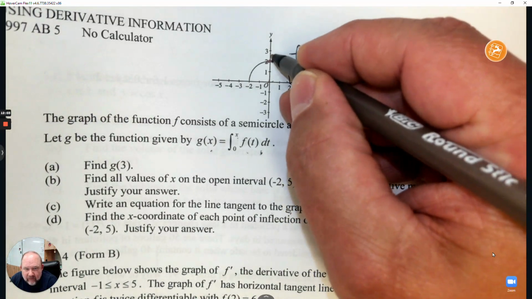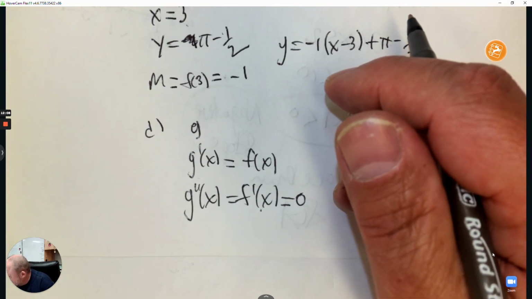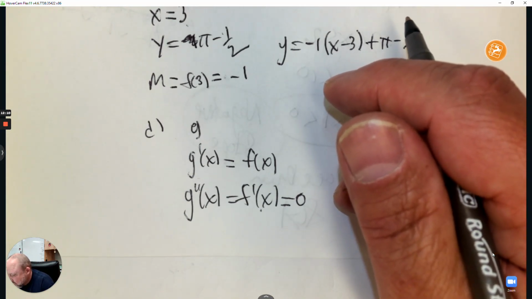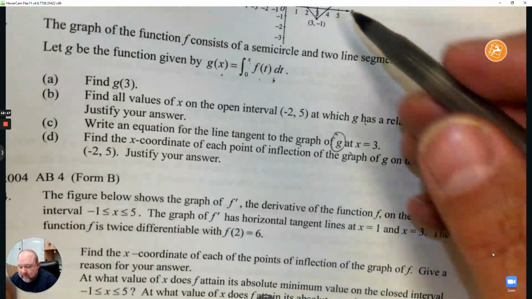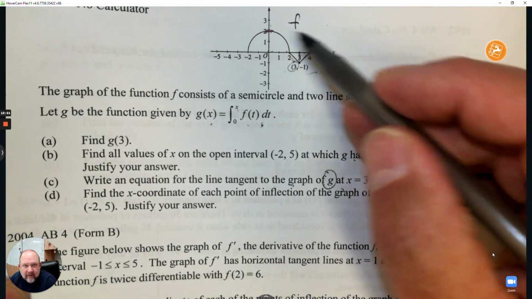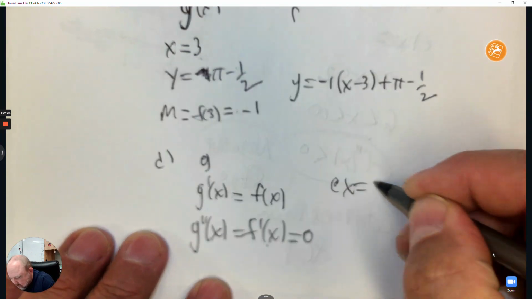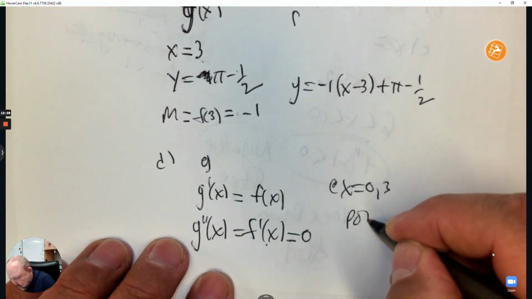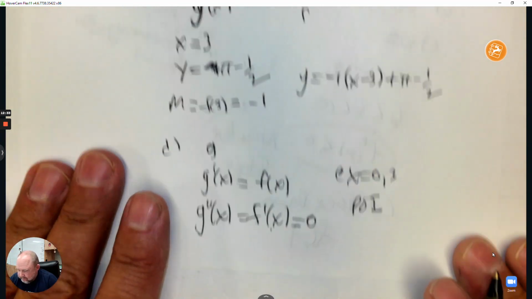I see one at 0. I see a turning point. The other one is undefined at 3. No, I guess that doesn't matter. All right, and so 3 is the other one where there's a turning point where it changes signs. So at 3 and at 0, things change. So at those, we have a point of inflection in terms of figuring it out. All right, 2 more.